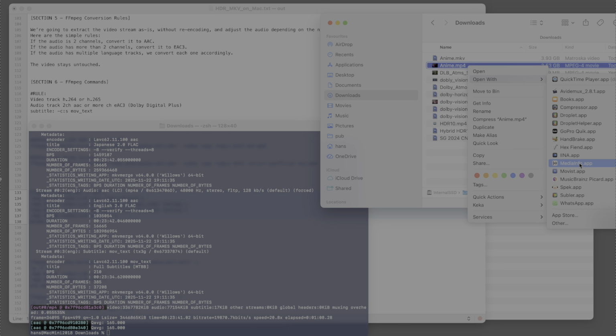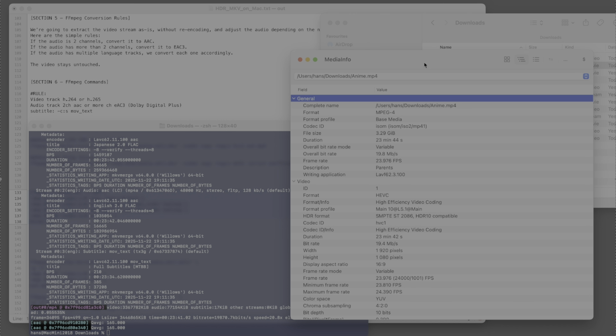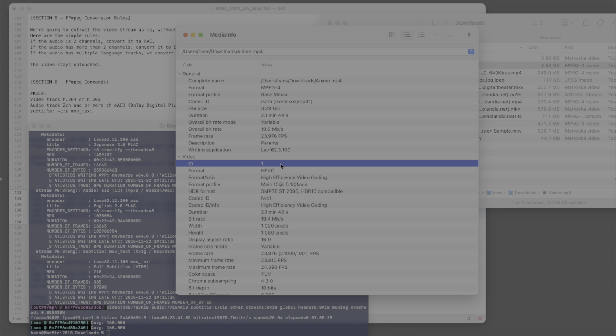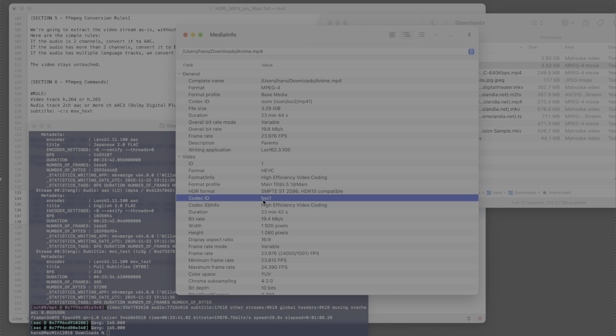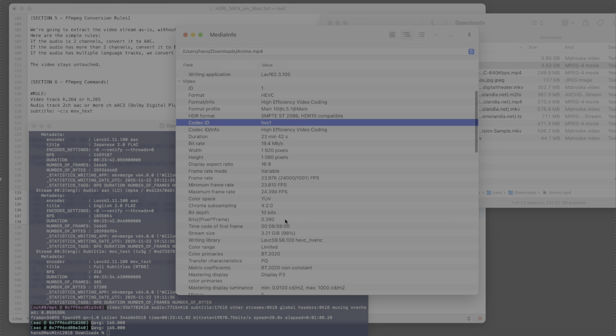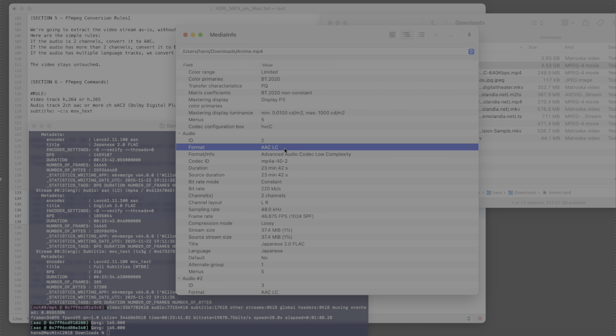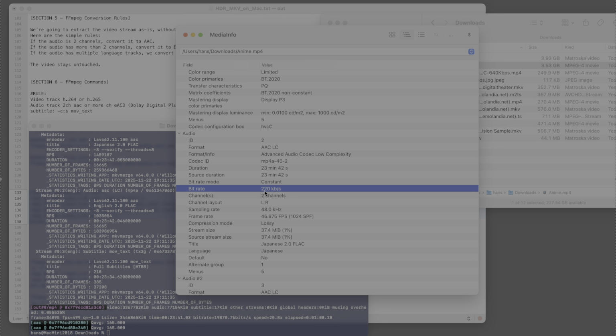Then we can inspect the thing again. So what we get, the video portion, and then the codec ID is HEVC1, which is correct. That's why it can play. And it's HDR1. For the audio, we change from the lossless audio to AAC lossy audio, but I can promise you this is very good quality. You will not hear any difference. And the bit rate is around 220.